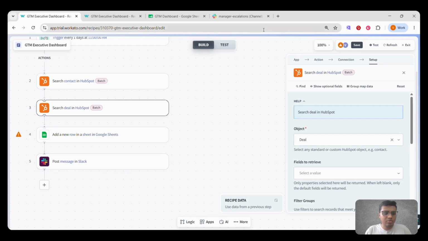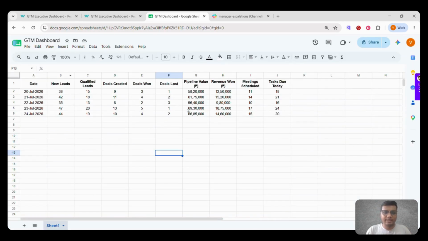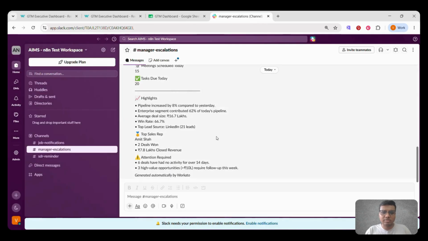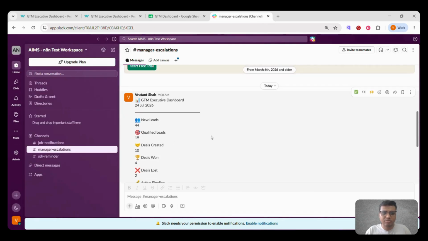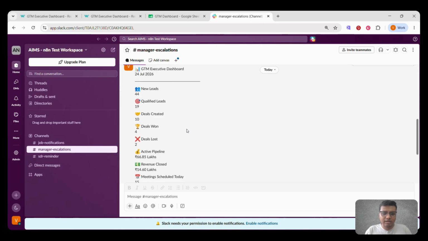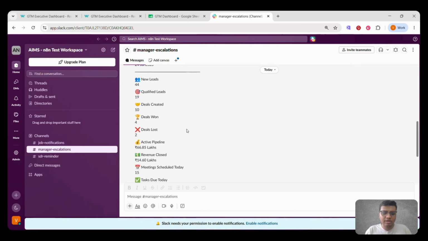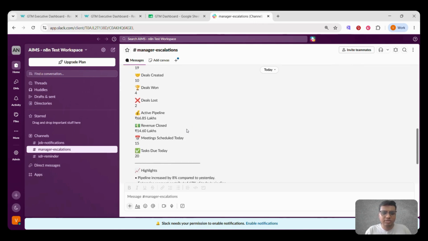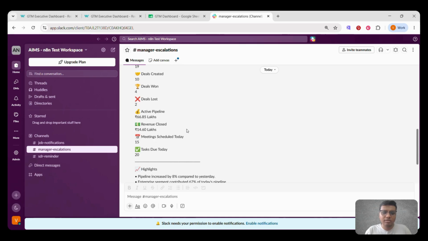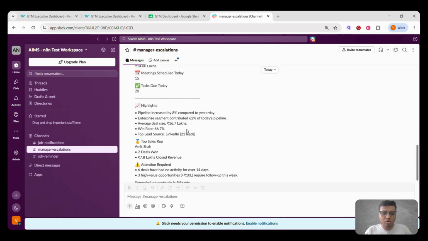Obviously, one might end up seeing this entire report, adding a pivot or a chart to analyze it further. But what management teams actually want is visibility on a daily basis as to what work is getting done and what output we can expect. So we have integrated Slack to send across a message that might look like this, wherein for a particular date, we have the exact lead count, the qualified lead count, everything that was mentioned in that Google Sheet, along with highlights as to what all things have been done.